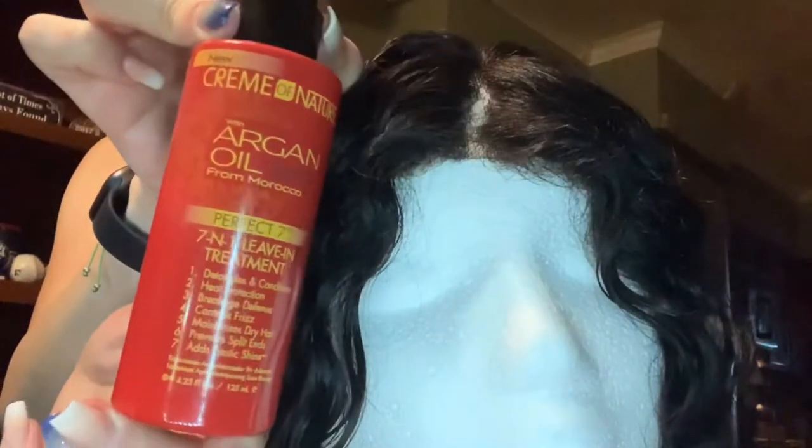I'm putting this leave-in conditioner in and spraying her the whole entire thing, and then I'm going to brush it. It took me literally 10 to 15 minutes just to brush out these stupid tangles. It was terrible. I'm telling you, she needed a lot of love. A lot of love. So I'm just combing that out, and then I finish combing all of the rest of the hair. And then after this, I'm just going to start plucking. The hair is so smooth now, I can't even deal. So beautiful.